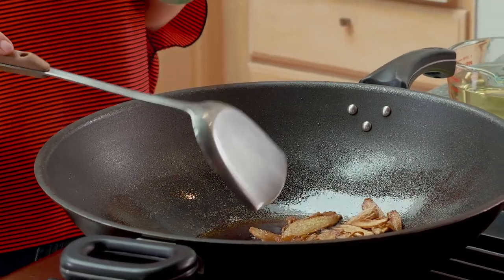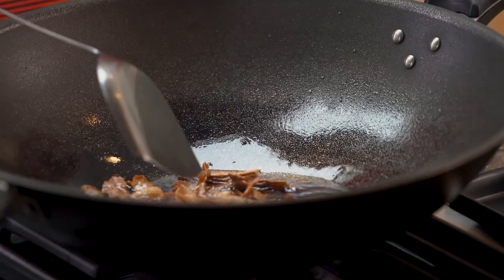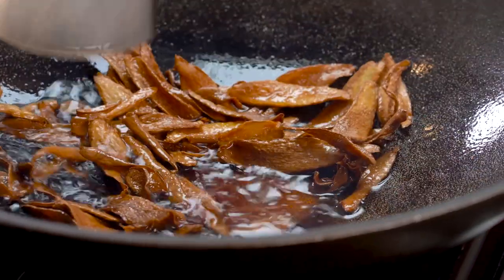When you start to see the ginger curling up, don't think it's ready — no. You want to keep sautéing for a good three to five minutes. You want to keep going until the volume has shrunk down to at least half or even one-third of the original volume, and the ginger looks like really old skin — very curly, very dark in color. Then you put in the chicken. Patience, patience.